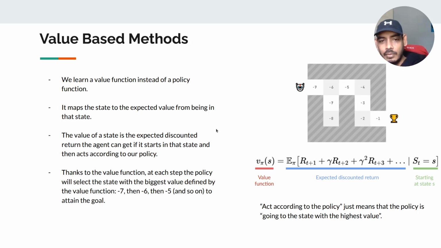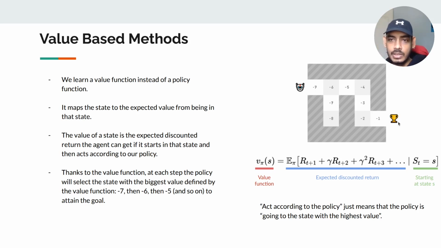For a better understanding, take this particular maze again. If you see here, in this block, if you are present, you will get -7 points. Then if you move to this one, it is getting reduced, right? If you move in this direction, it is reduced, so you will be moving this direction. But if you move in that direction, it will be -5. And if you move down again, it will be increasing. The rewards will be decreasing here because -7 affects the policy in a bad way. So you will tend to move in this direction, -4, and then -3, -2, because these are positive rewards that you are getting, or negative rewards that are getting reduced.